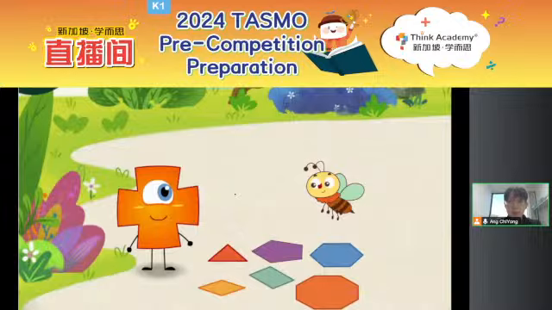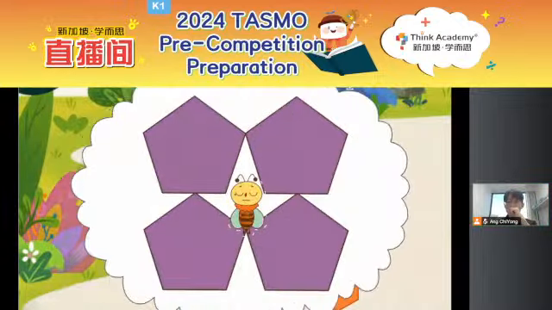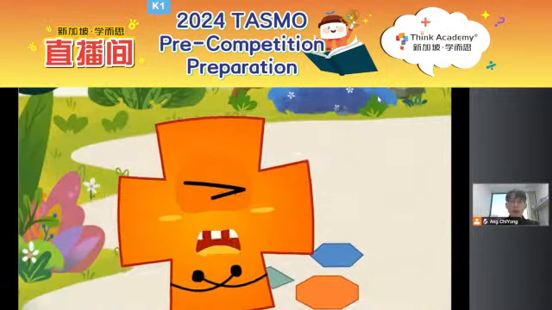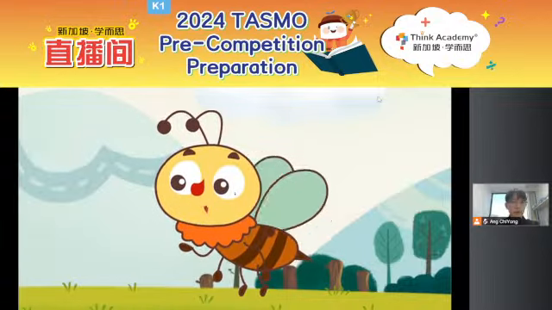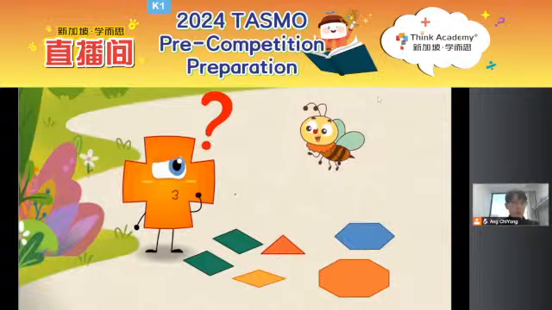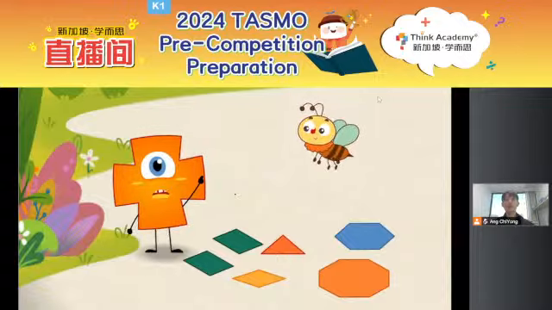Wow! I used to build my home with regular pentagons. Achoo! However, the wind can blow in my home through the gaps between the shapes. That will be freezing. How do you build a wall without any gap? Choose a shape that can be used in tiling. Tiling? Tiling is to put shapes side to side together without gaps or overlaps to form a bigger shape. Oh, I got it. Just like this.